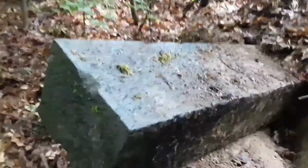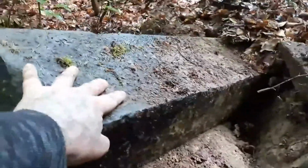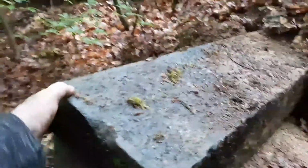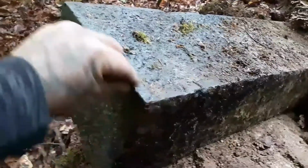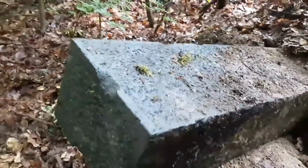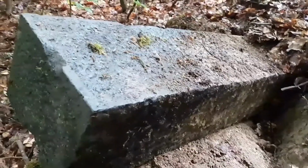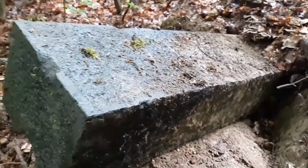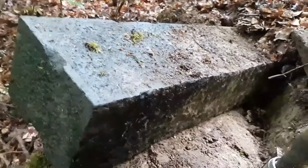Okay. I got it out of the hole. And it's pretty big. Heavy. Here's my hand so you can reference the size. It's pretty good size. And the back side over there is relatively smooth. This side and this side are all cut rough. It's got these little smooth edges around it. So, I don't know. Some kind of a capstone to maybe a building of some sort, or I have no clue. I'm going to have to get out here and check this area a little closer. Cool find though, even though I'll never be able to take it home. At least I got the pictures.